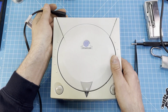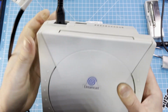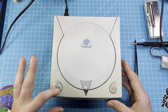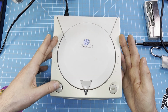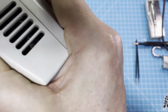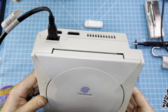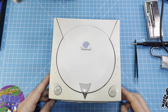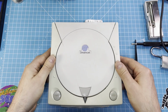So I plug it in and show you. When I power it on, the fan tries to spin up, but that's all it does. I removed the screws already and here the modem. So let's open it up.